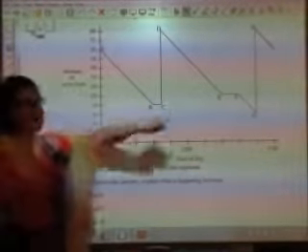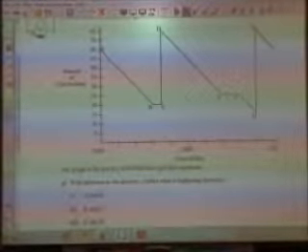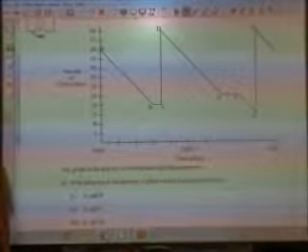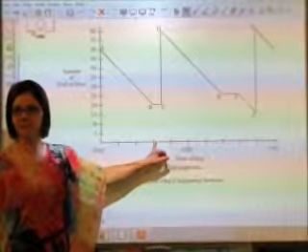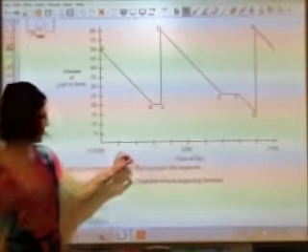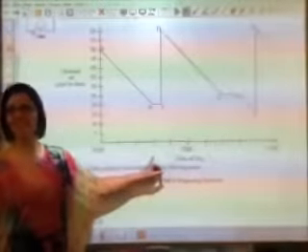So between each of these sections, we're going to describe what happened. So what is happening between A and B? They're burning gas. And why do you think they'd be burning gas? They're going too fast, or they're actually moving at all? Okay, so how long did they drive for? To what time? 1 tick mark, 2 tick marks, 3 tick marks. No, let's just say they drove for 3 hours.